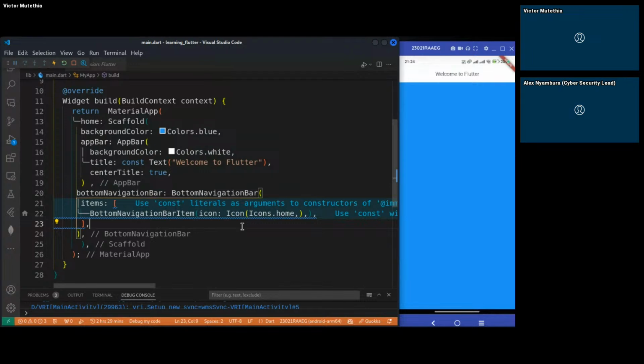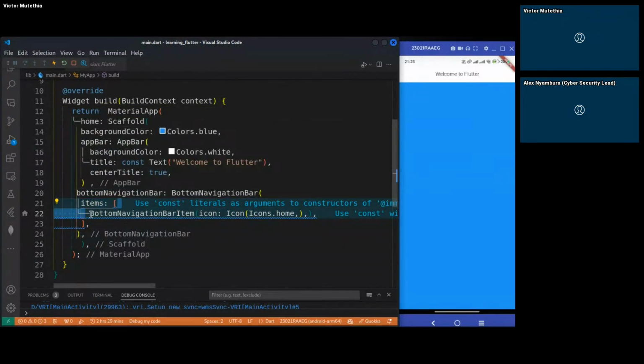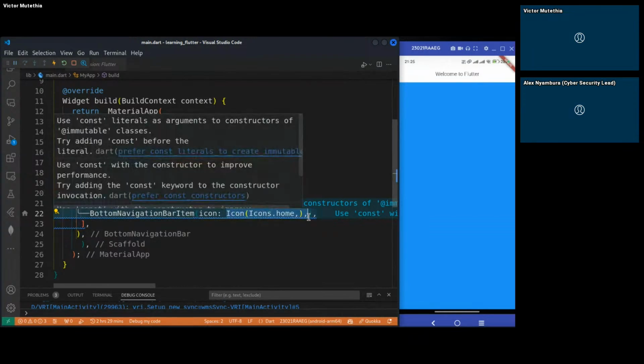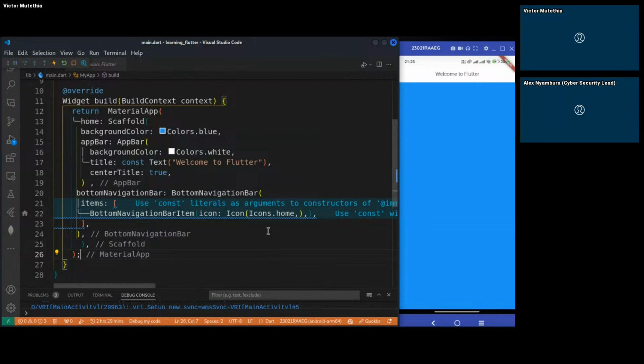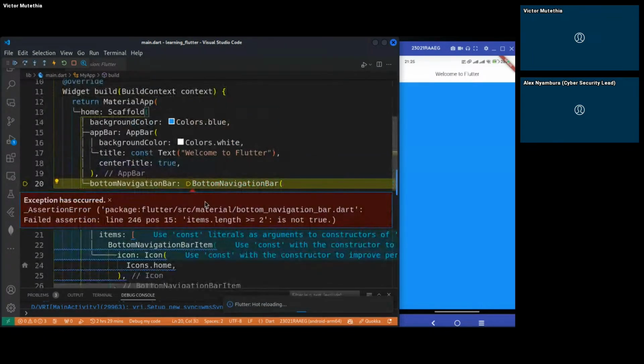One thing that troubles people when they are starting out with Flutter is how these widgets are nested. As you can see, we first had the MaterialApp widget, which gave us the home, and inside the home we gave the Scaffold widget, and now the Scaffold has the AppBar, bottom navigation bar, and inside this bottom navigation we have these items as a list. This is the list of navigation bar items. It is taking in an Icon widget again. But don't worry, the more you keep doing it, the more it will appear.